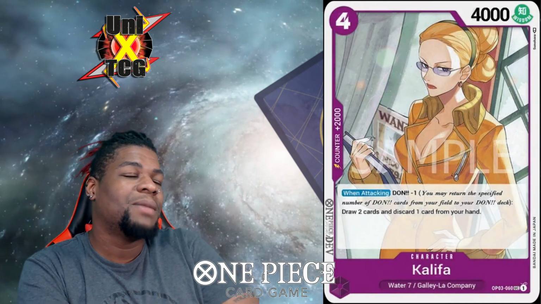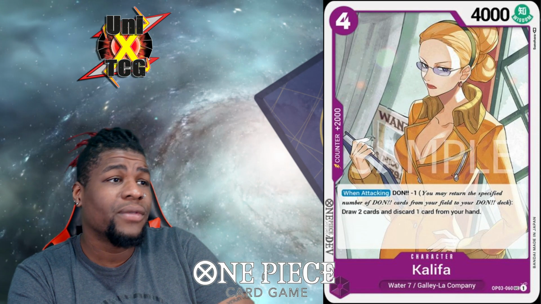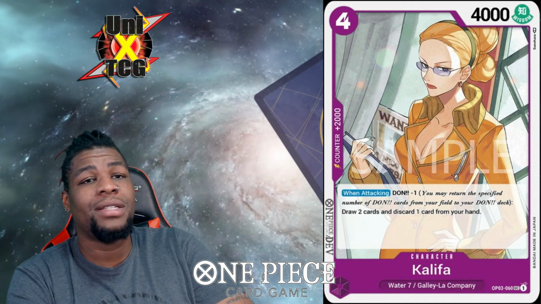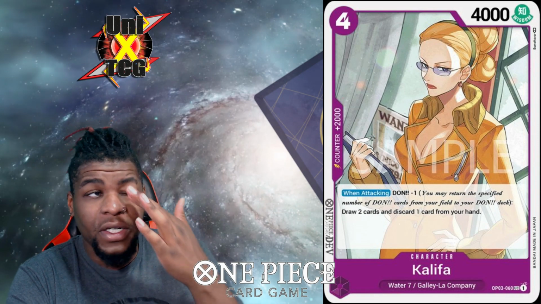Next, we got Caulifla. My gosh, look at that art. And another 2k counter, which is awesome, 4 for 4. But when attacking, Don -1, you draw 2 cards and discard 1 card from your hand. This is the draw engine on its own and will automatically draw fire while it's just pushing you through your deck. So very, very good card.